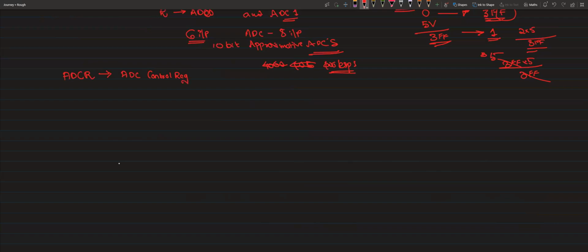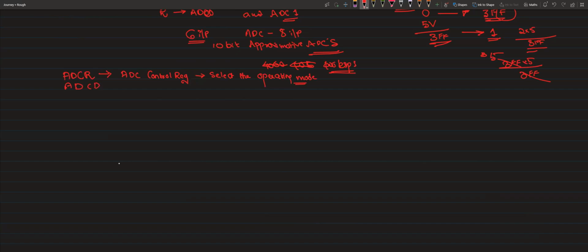This is basically used to select the operating mode of the ADC. Okay, ADCR.